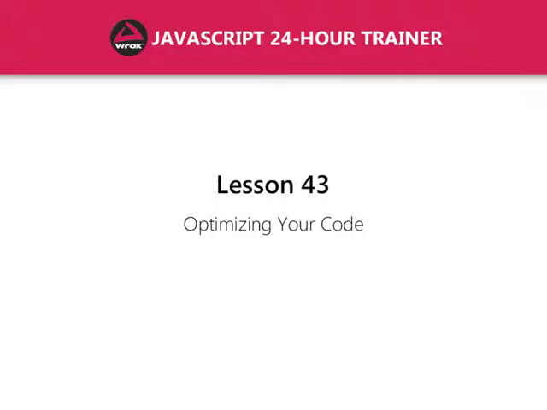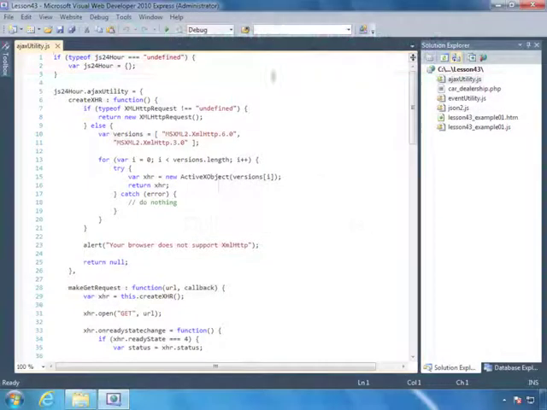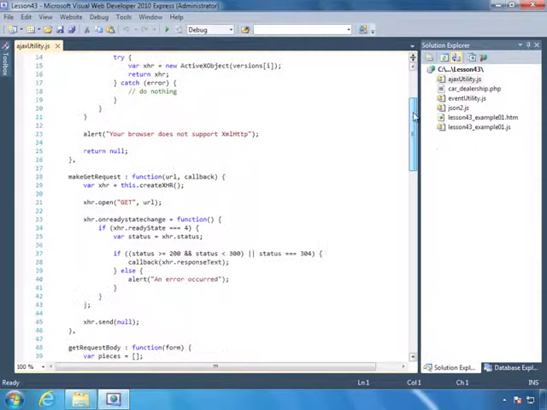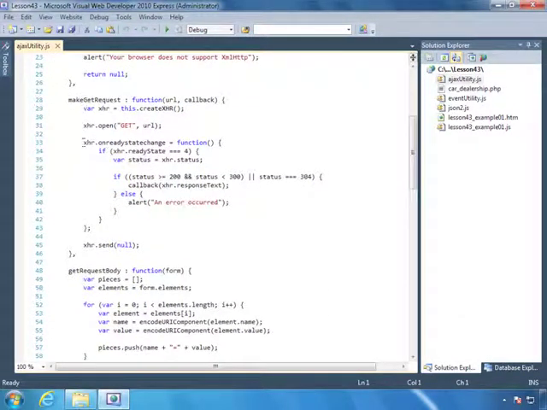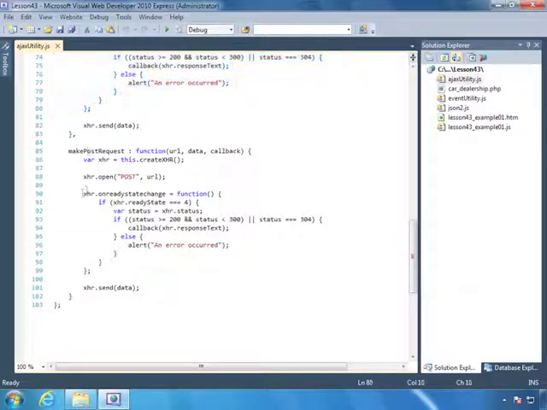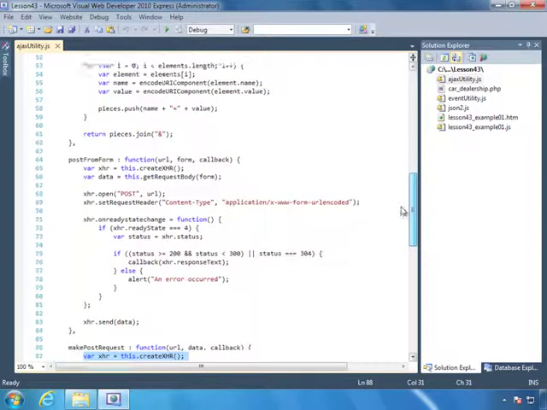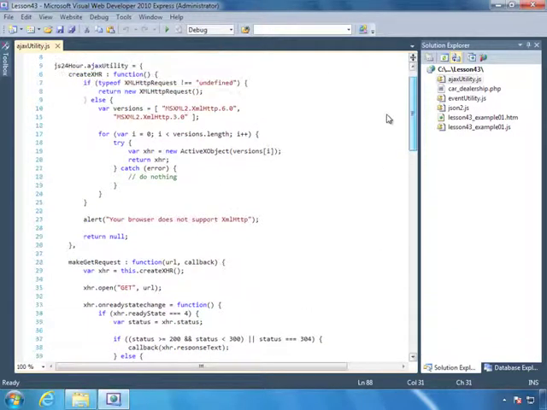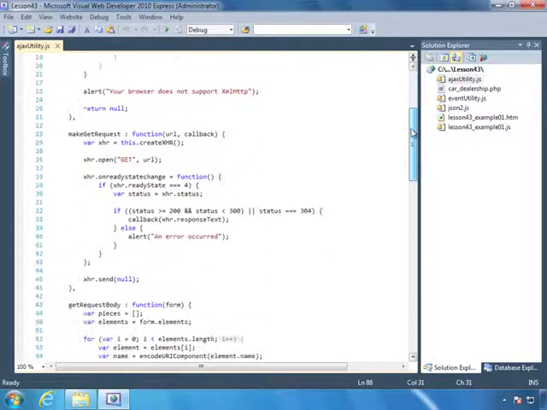In this screencast for lesson 43, we are going to look at how we can optimize our code by refactoring the Ajax utility object. In fact, if we open that up here, we can see that we have quite a bit of duplicated code. If we look at the make get request, we are using the onReadyState change event handler. If we do post from form, we're doing the same thing. Post request is still doing the same thing. We are creating all of these XHR objects. There's just a whole lot of duplicated code, and it would be great if we could get rid of that duplicated code by refactoring our Ajax utility object.